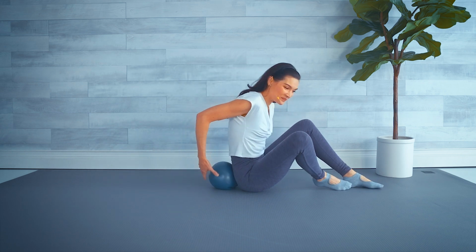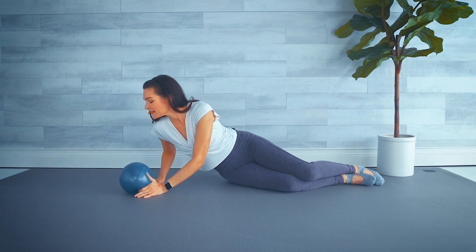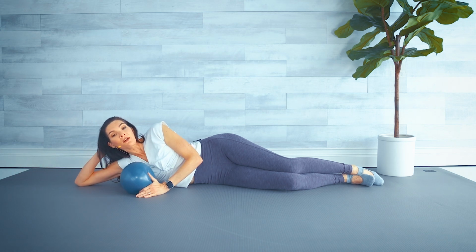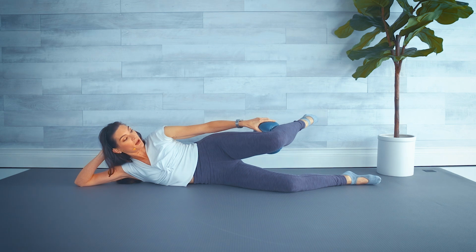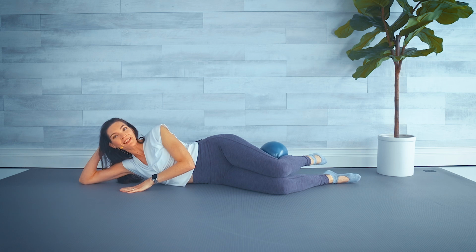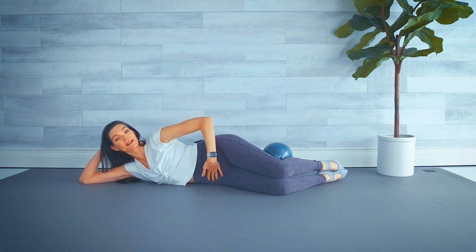Nice job. Okay, coming onto our sides. Supporting your head in your hand, or if it's more comfortable for you, you can lie all the way down. We're going to take the ball, if you have it, behind the top leg. Knees are bent about 45-degree angle here, and everything else is lined up. Hip bones stacked on top of each other.